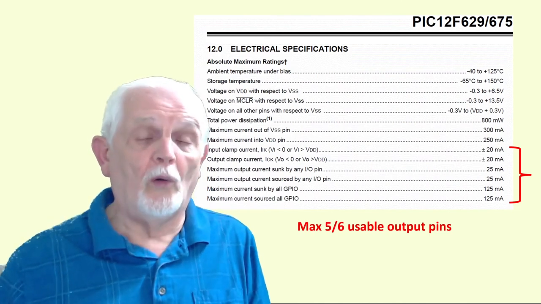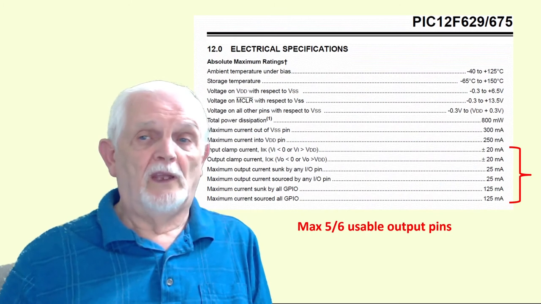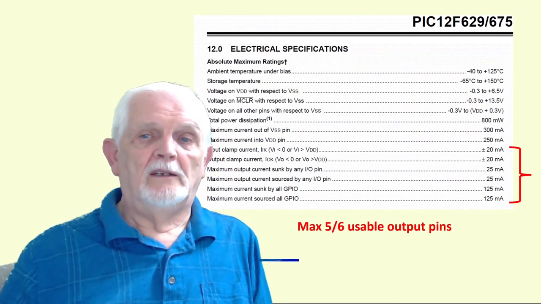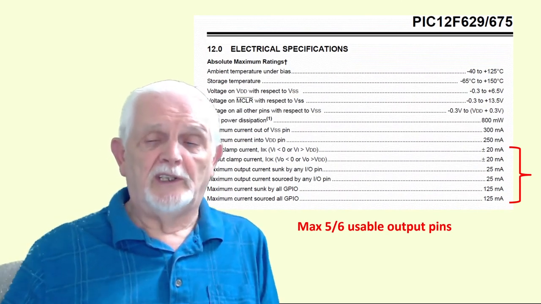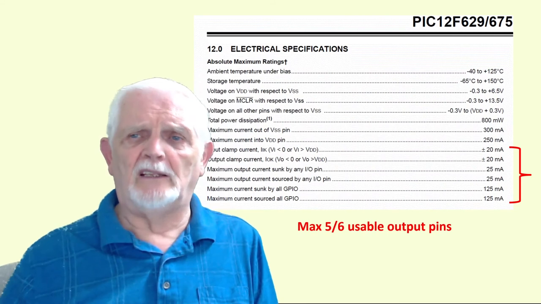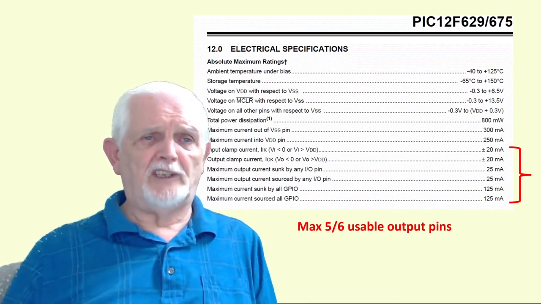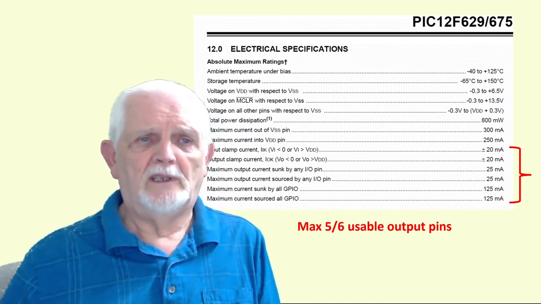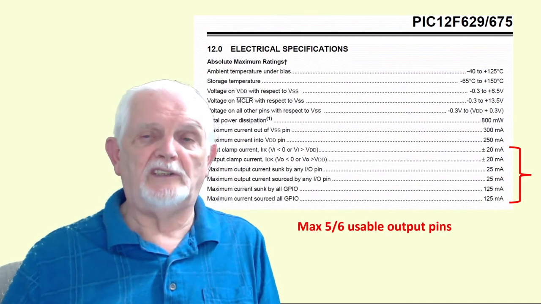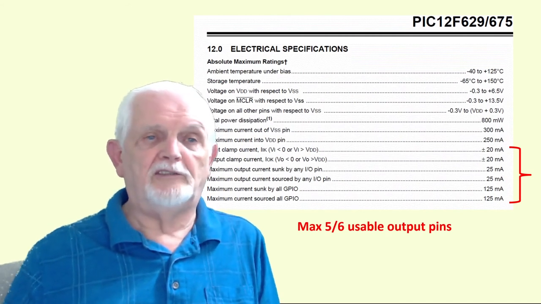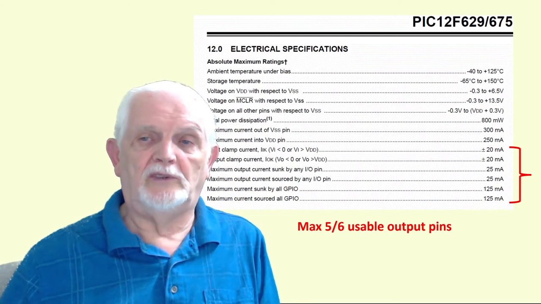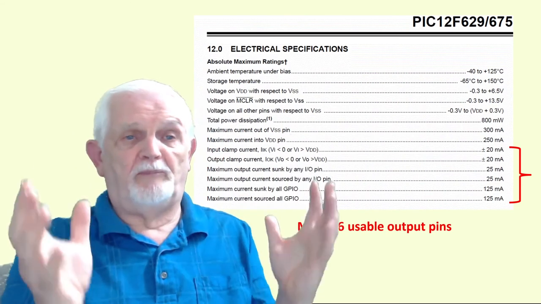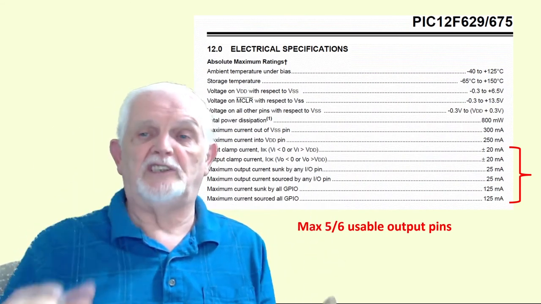It might damage the whole chip, make it unusable, or it might just blow that one bit of the PIC. That can cause all kinds of problems, by the way, because your program seems to work, except that light never lights up. You keep rewriting the program, and the pin still never lights up. And you change the PIC, and it suddenly works. Somewhere along the line, you've shorted that pin to 0 volts, say, and blown the output part of it. All the rest of the PIC works happily, but that output stage has been blown.